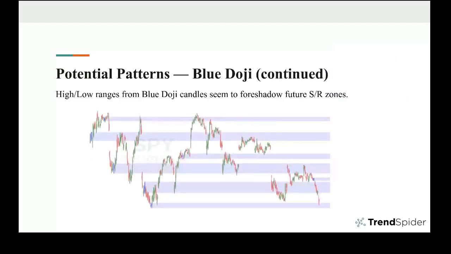Finally, on the blue dojis, they tend to form at points of support and resistance, right? If you take each blue doji on a chart and plot it out to the right, you'll see that price tends to consolidate in those levels, right? Tends to struggle in those levels. And that makes sense, because if you think about what a blue doji is, it indicates a point in price where the market was really indecisive. It ended up paying the same price for an entire period for a particular asset that's very liquid, right? So it makes sense that price would take a pause next time it reaches that same level again.